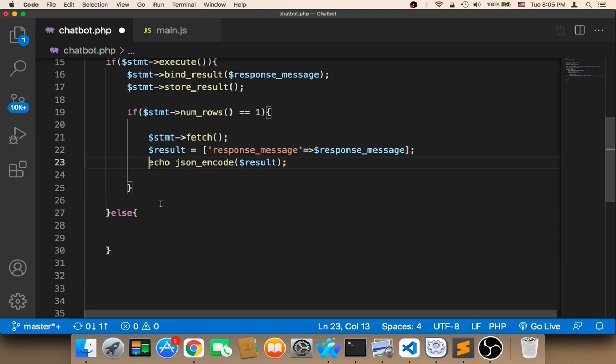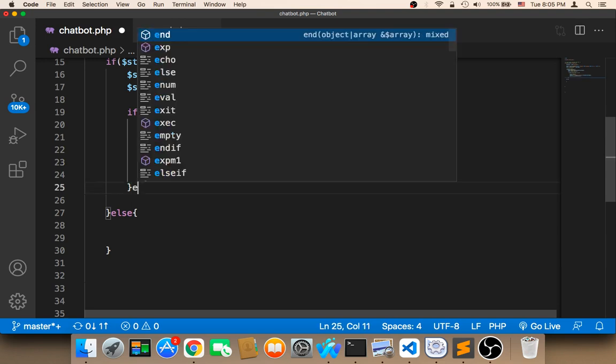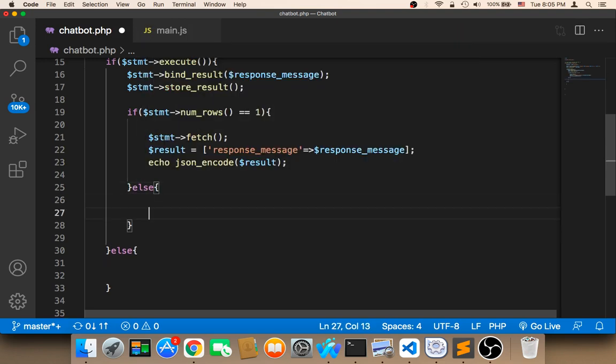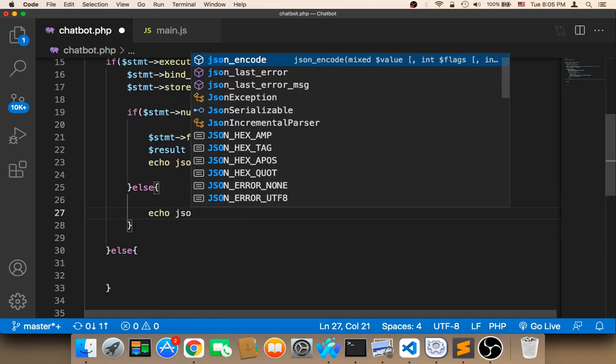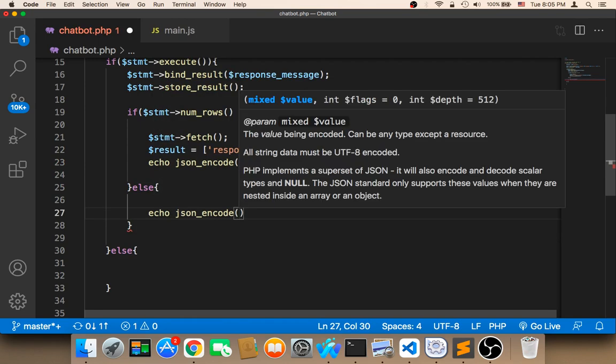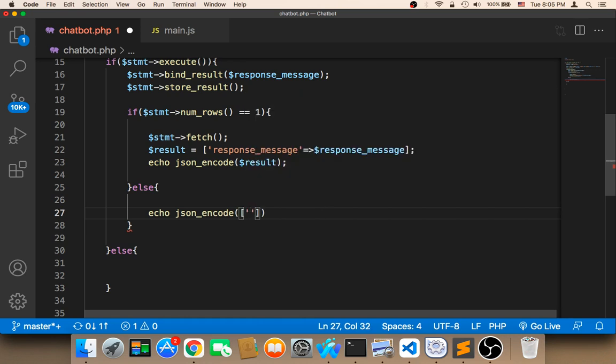We echo this message. Else, in case of error, we can say echo and then JSON encode, and then we echo a message. We say response message. Let's say the response message is equal to what?